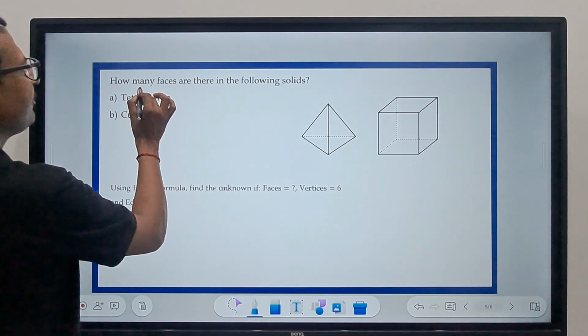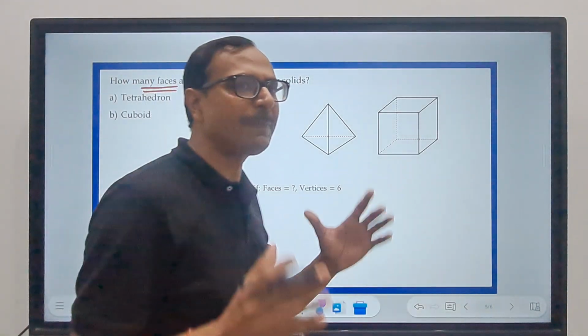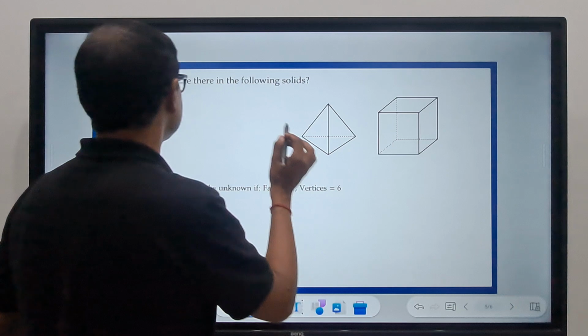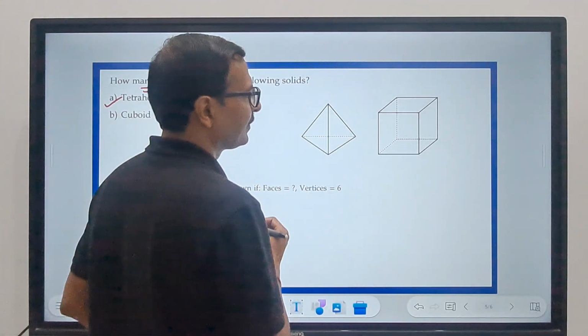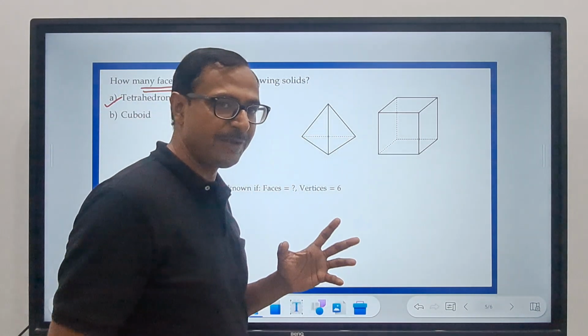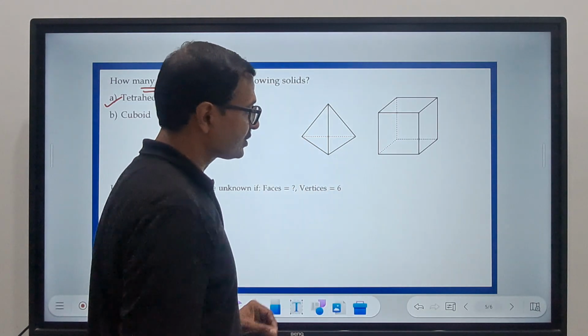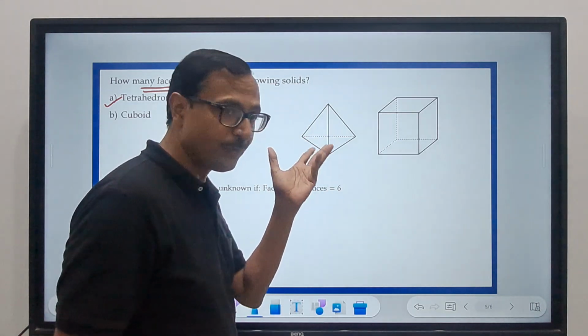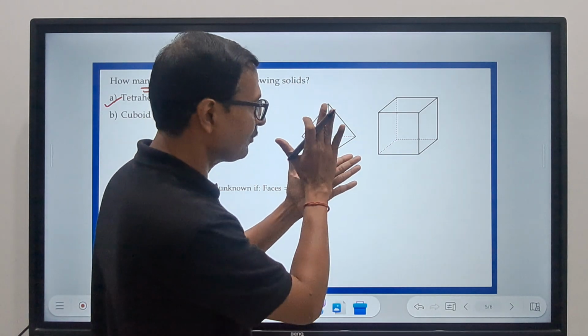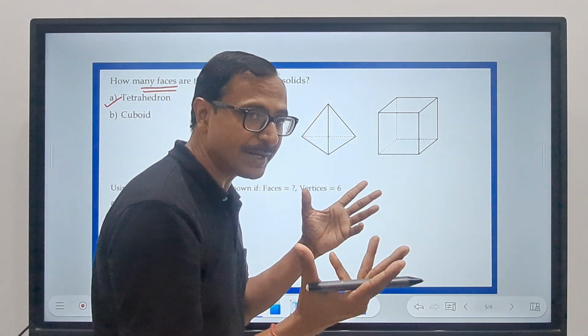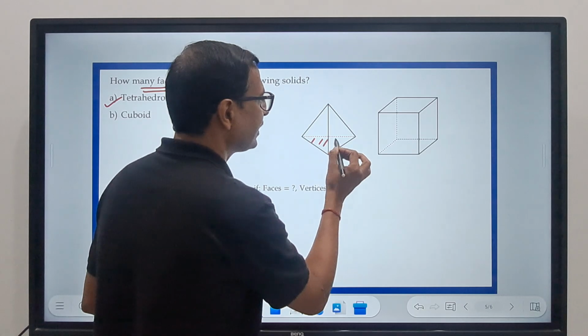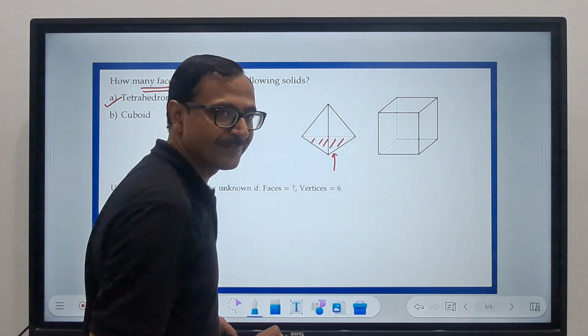Here you can see how many faces. So the knowledge of faces, the plane surfaces, right? So if you see a tetrahedron like this, you have how many faces? See, when you see this, it's looking like only maybe 2 faces, because you are watching the front view of this. But there are some things which are hidden. This is one triangle which is hidden, it is at the base.